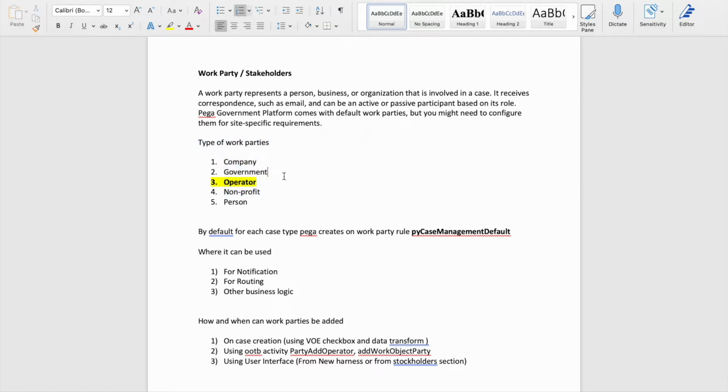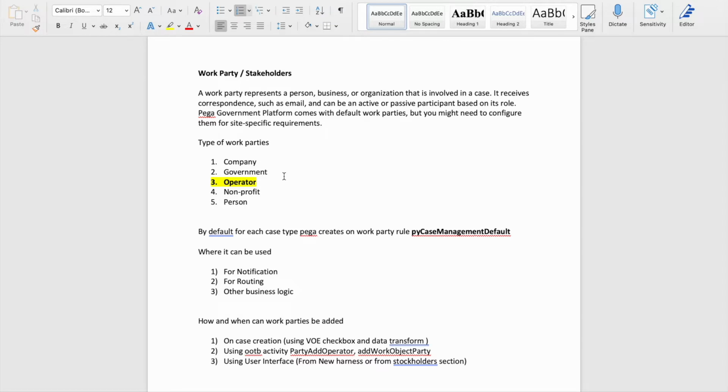Now, types of parties. As I was explaining, let's say you're trying to build a house or trying to resolve any case, what kind of party can be involved? There can be an individual labor, a company who will supply the resources, and non-profit organizations who will also help. So there can be multiple types of parties.